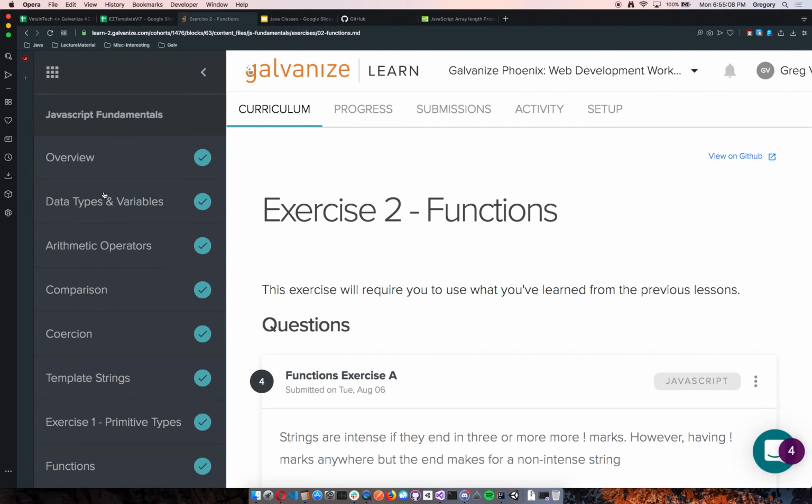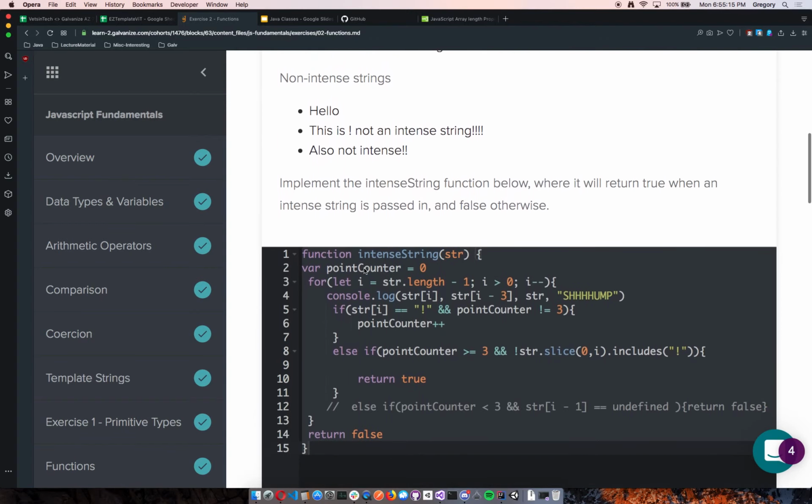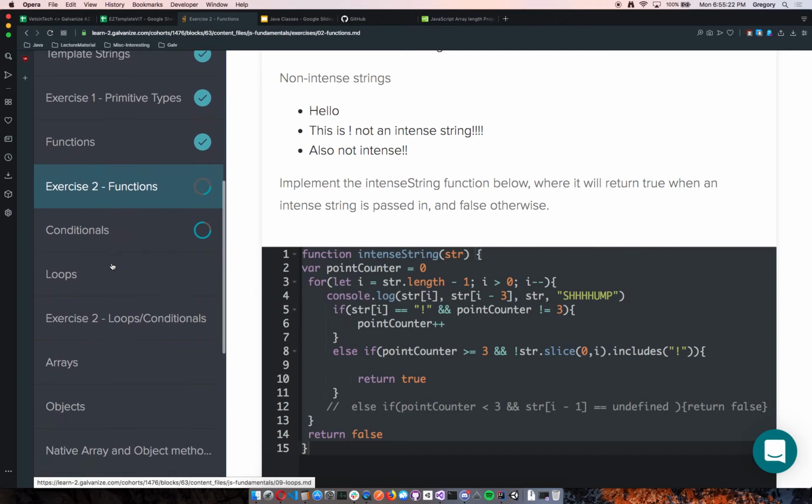Or if you're just struggling and you don't know why this isn't working, bringing it up and allowing other people to get eyes on it will help you out a lot, in my opinion. I'm still struggling with parameters, but I want to work on that tonight and tomorrow. Sure.